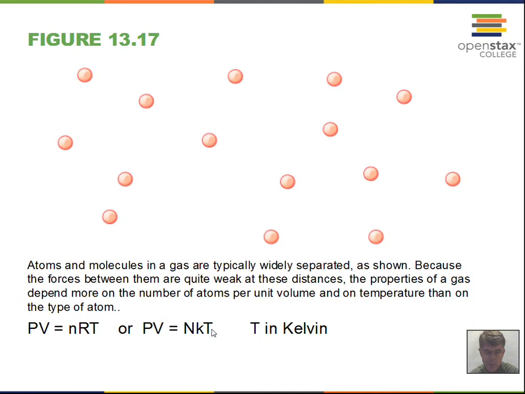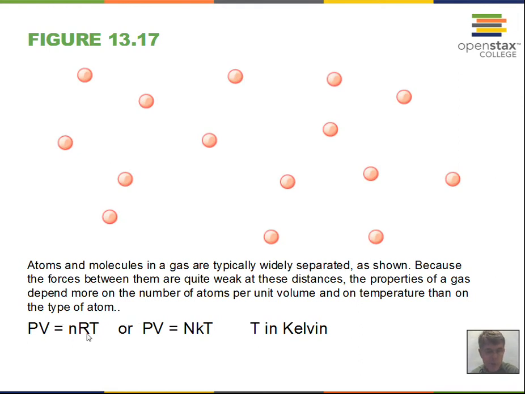Do not use temperature in Fahrenheit or temperature in Celsius. One common problem-solving technique is having two conditions. Put subscripts, P1 V1 equals N1 R T1, and then divide by P2 V2 equals N2 R T2. In so doing, the constants will cancel out, and some of these quantities will be the same. Maybe the pressure is held constant, maybe the volume is held constant, maybe the number of particles is held constant. So it just simplifies the calculation.